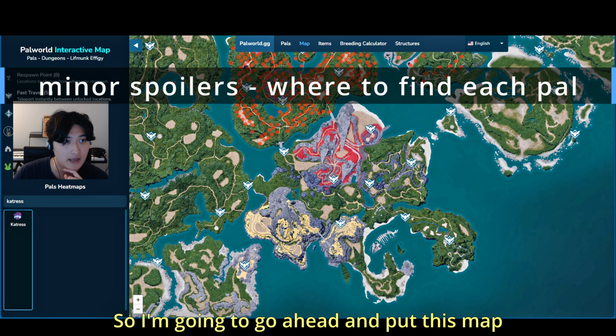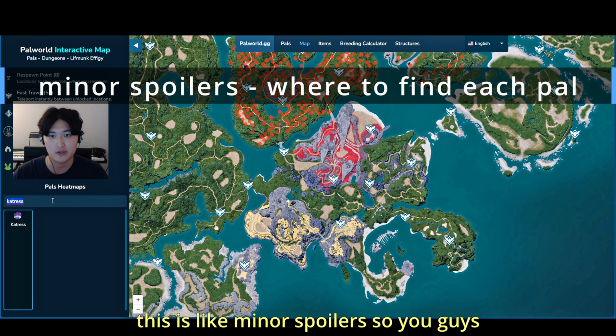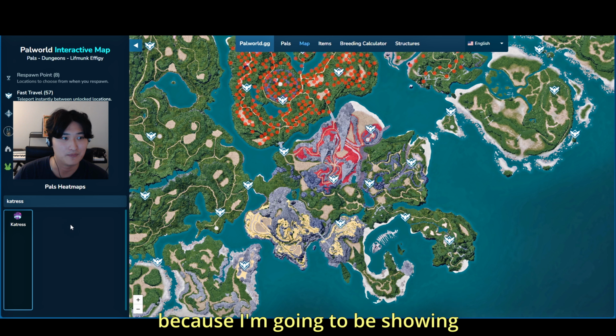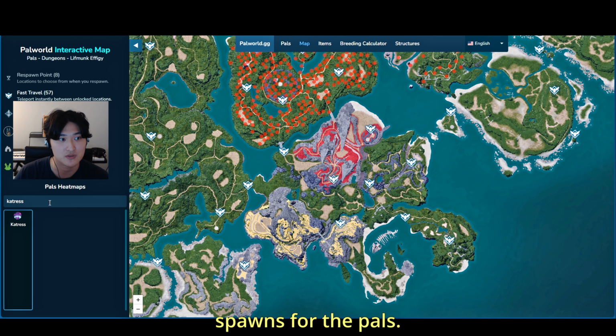So I'm gonna go ahead and put this map in the description, and I'm gonna show you guys, this is like minor spoilers, so you guys can skip ahead if you want, because I'm gonna be showing some teleport points and spoiling the spawns for the PALs. If you'd rather just come across them naturally, that's cool too.